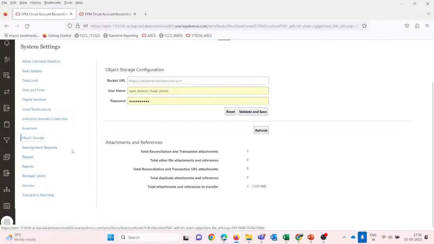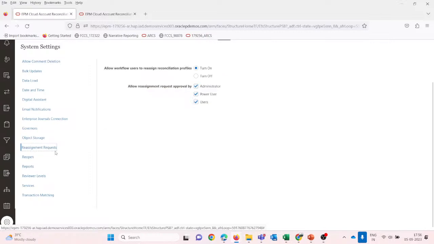Then we have this object storage. This is basically the technical part, which we will go and see later. Then the reassignment request. While working on this reconciliation, users have an option of reassignment request.